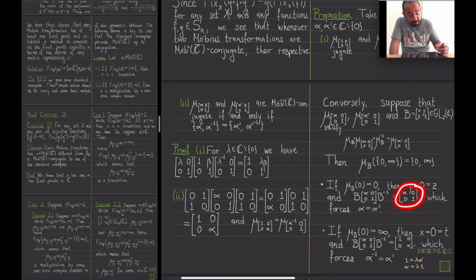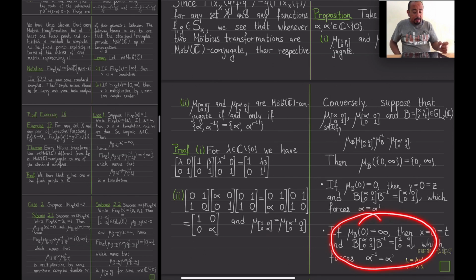And then you see that this and this tell you that this matrix has to be a non-zero multiple of the matrix alpha prime 0, 0, 1. So alpha has to be lambda alpha prime, and this one has to be equal to lambda times 1, the one that goes in the matrix of alpha prime. But then there you go. So then alpha is alpha prime. And a similar analysis in the other case.